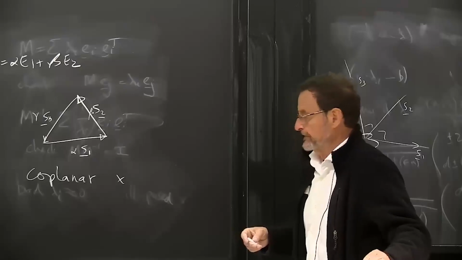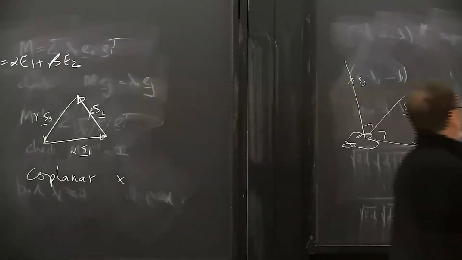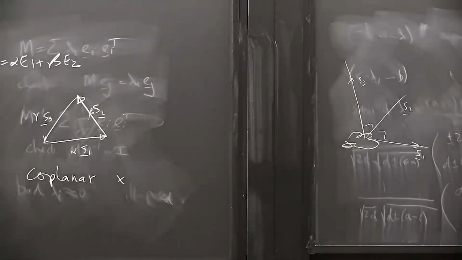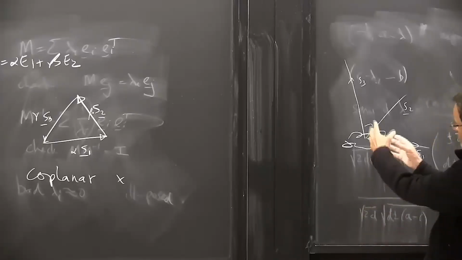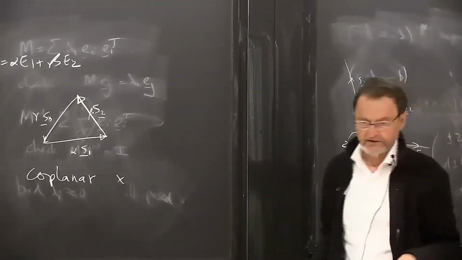Okay, if you're doing this in an industrial setting, you're in control of where the light sources go. So that's all you need to know. Don't make them coplanar, and probably the closer you can get to this arrangement, the better, where they're actually at right angles to each other.